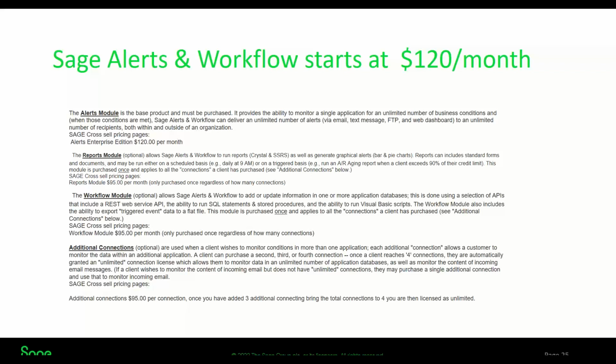So now you want to tie in your Office 365. Now you want to tie into a printer. Now you want to look at some different databases within your own organization. The cost doesn't go up. You can start tying your whole nucleus or your whole enterprise together for one fixed price. So with that, you know, work with your partner on getting a proposal for what you need.